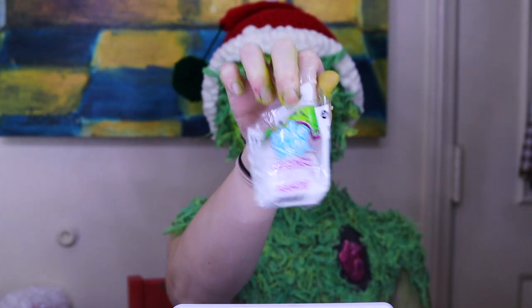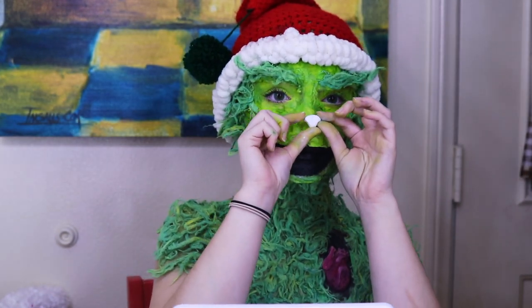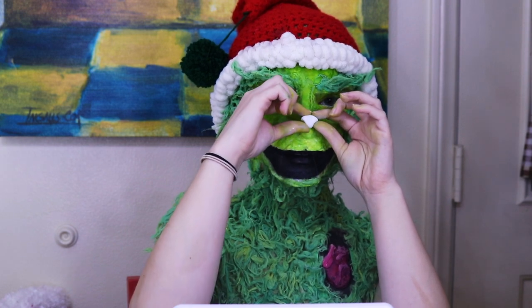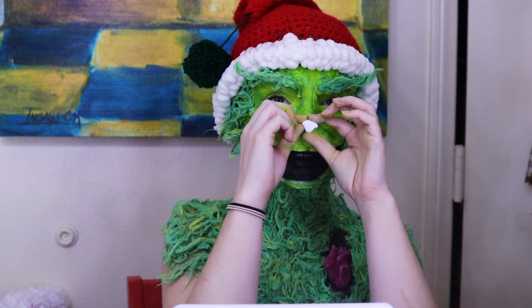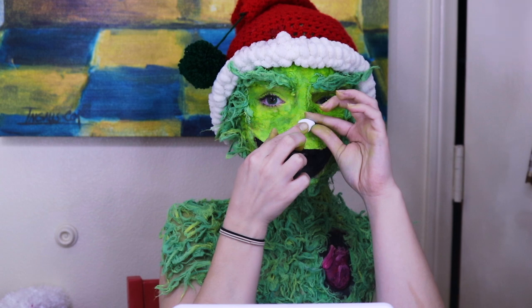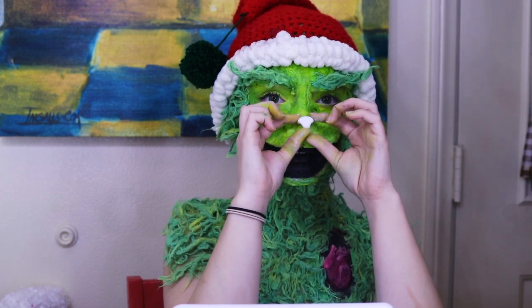I'm using this oven-baked clay that I got from Walmart. This package was $1, I believe. But if you don't have this type of clay, don't fear. You can definitely use Play-Doh, you can use mortician's wax, you can use face wax, you can use scar wax. You can use any type of clay that you might have on hand, or you can even just use paper or plastic or anything that you can cut up and put on your face, even styrofoam.